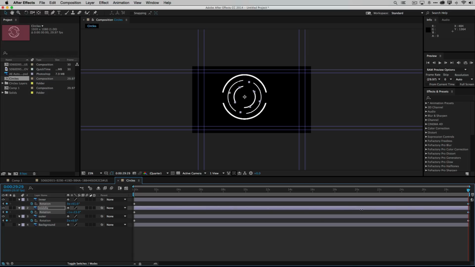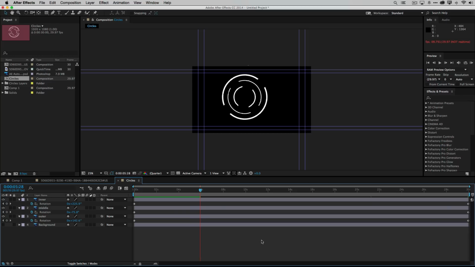So 3 times, 3 point something. So now if we were to go back to the beginning and we were to play this, we have our 3 sets of half circles rotating in different directions at different speeds based on what I set in those properties. So that's all it is. Deciding what you want to do and then doing it.